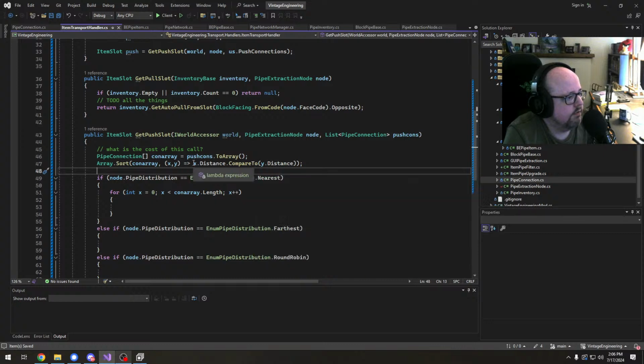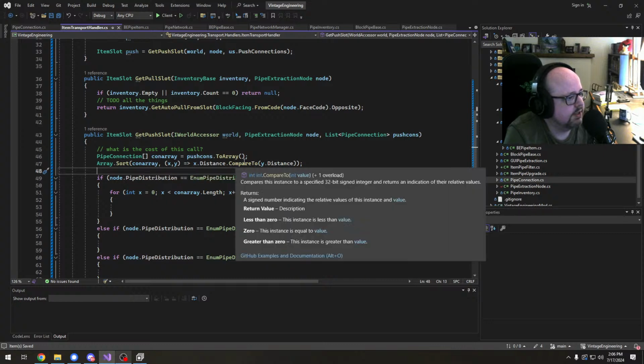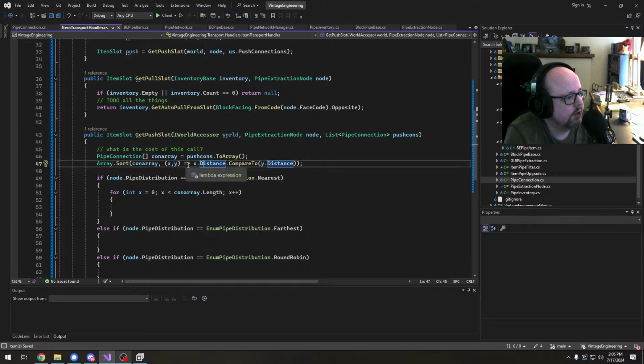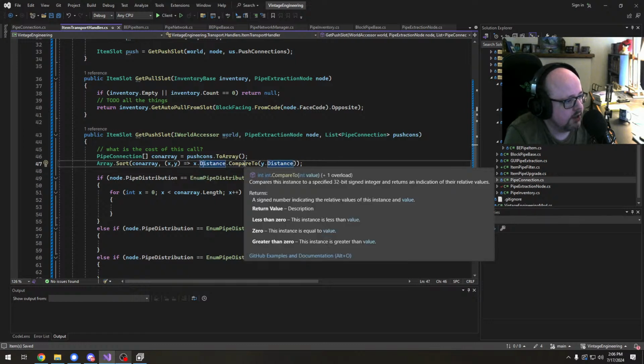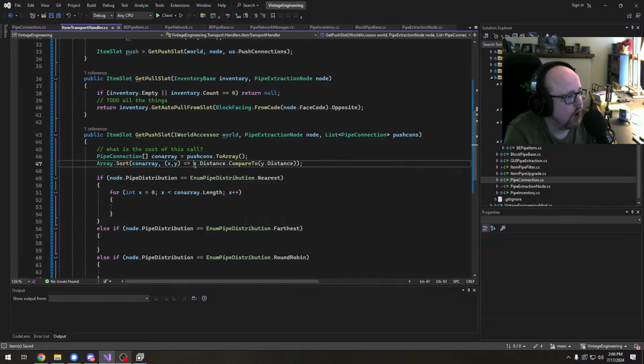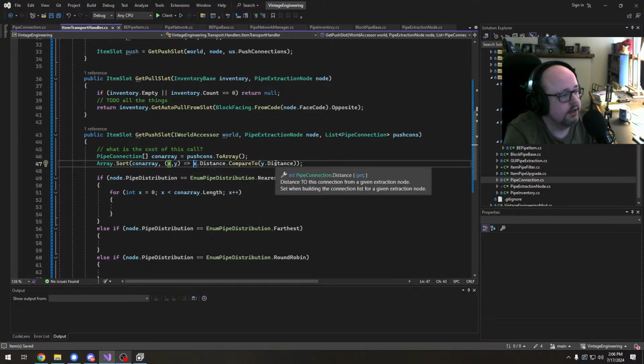So I think this is ascending, starting at 0 and going up, because compare to checks if this instance is less than this value. Now to make it descending, you do y dot distance compare to x dot distance, right? That's descending.